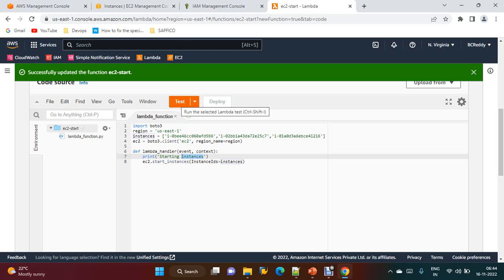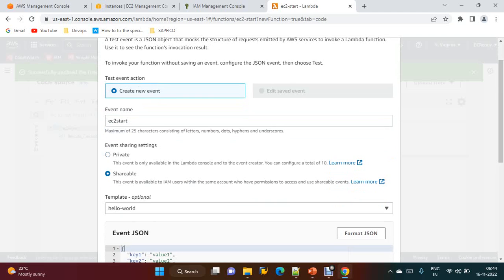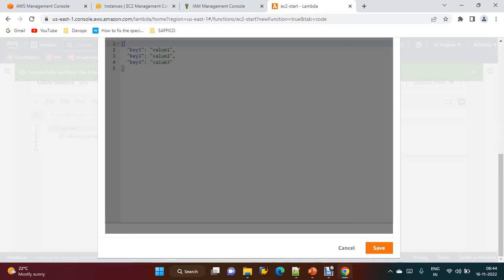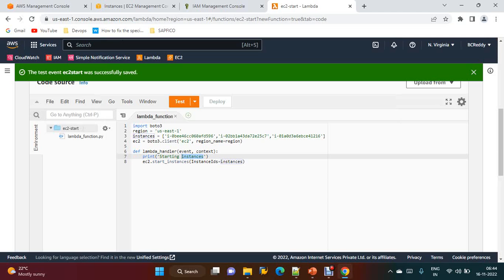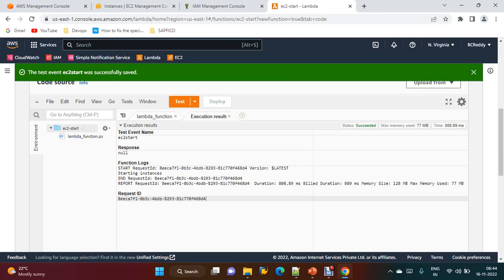Now if you want to test this one, just provide the name EC2 start. If you want shareable, and save or private. Now if you test, it started successfully, giving the starting of the instances.